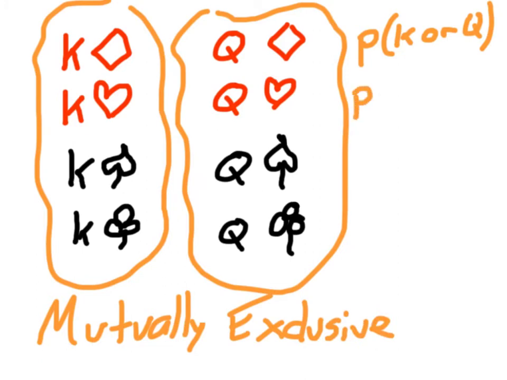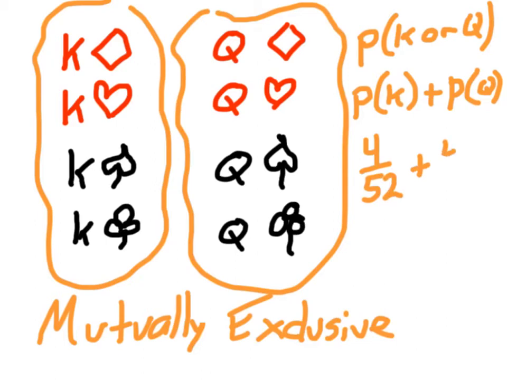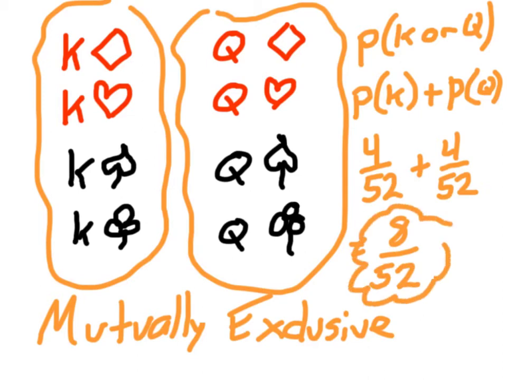You would say, well, what's the probability of getting a king? And then add that to the probability of getting a queen. And hopefully you know that the probability of getting a king would be 4 out of 52 plus another 4 out of 52. So the total probability of getting a king or a queen would be, well, there are 8 total out of 52. So now I want you to, again, stop and look at this slide again. I covered a lot of information in a short amount of time, so rewind, play it again, and look at it. Did you understand this?